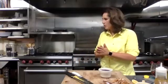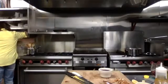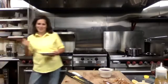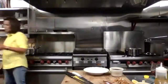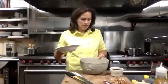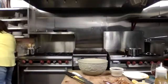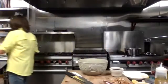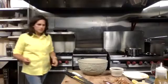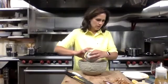And the next part of this recipe, let's get a bowl. I hear my grapes doing something over here. I'm so excited about that. We're going to combine our, I need a big bowl, we'll use this. We're going to combine our fresh berries with the sauce, and then I'm going to scoop up some ice cream in just a second. So we have the rest of our berries and the rest of our sauce. I know I keep walking all over. I'm sorry, it's probably a pain to watch me.